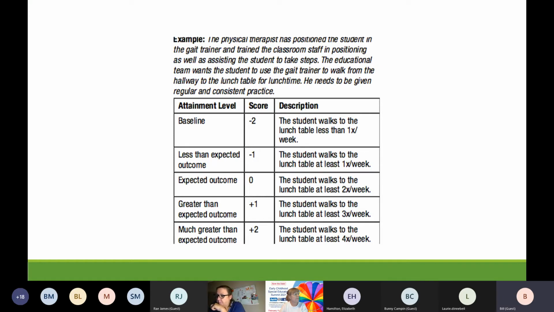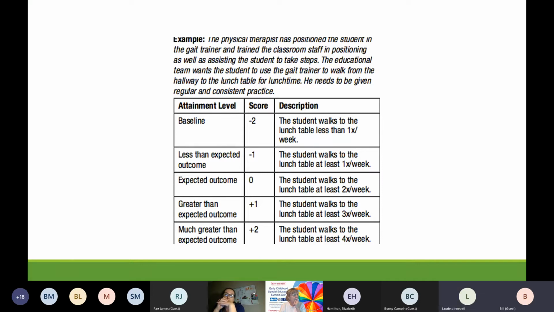I don't think we have an OT in the group. We got a bunch of speech language pathologists, but there's also a quality issue. Since we're looking at a gait trainer, it's not just simply how quickly she gets to the table or whether she gets there without falling over. It can be the quality of the gait, which is a whole other dimension. So you could actually have two different levels of evaluation here.